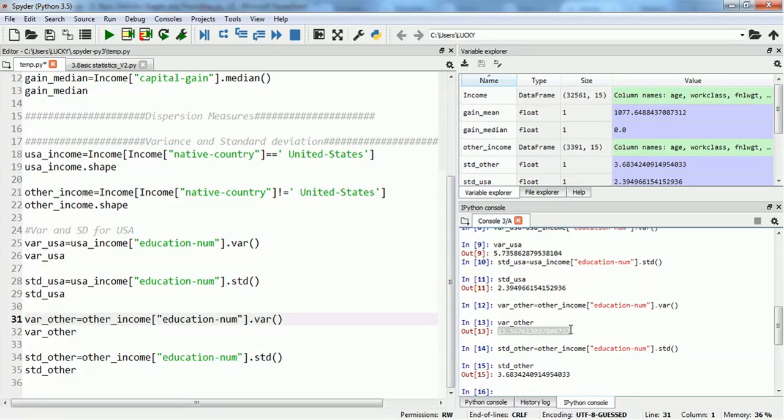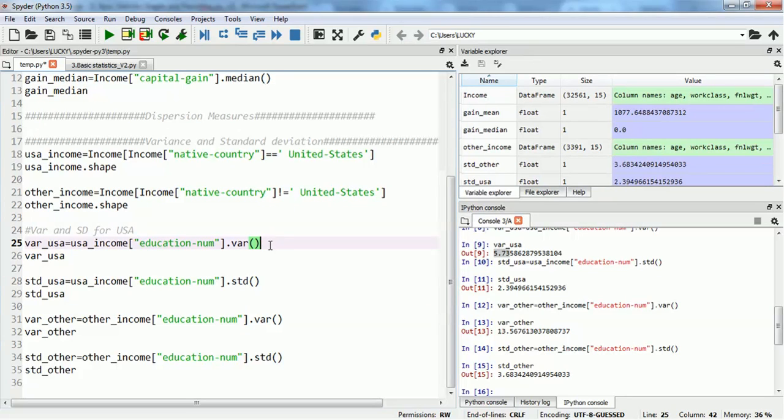What it signifies is that the education of all the population in other countries is very wide, meaning some people are educated just up to high school, or they drop out in standard 5, and there are some people who are getting very high PhD degrees or something. So the variance is very high. But in the United States, the variance is very low, just 5.7. It signifies that most of the people are getting a similar kind of degree, or are leaving their education at a similar level.